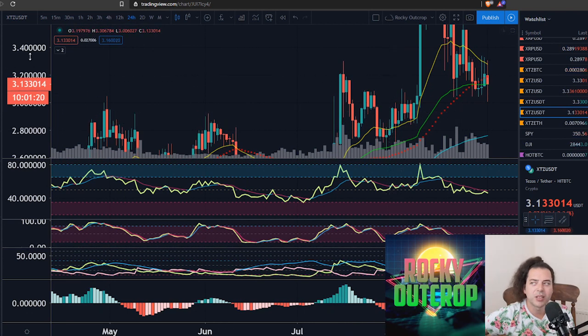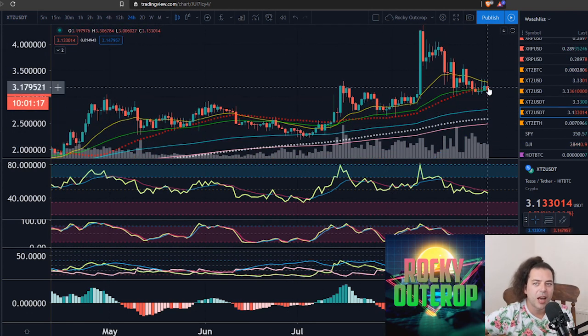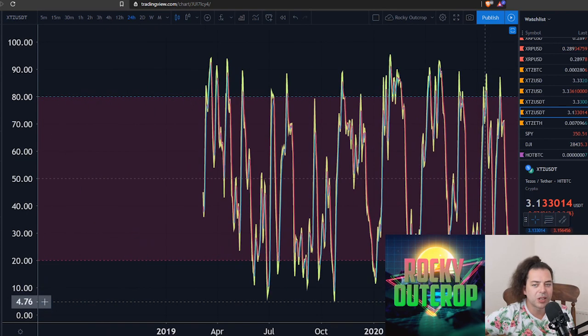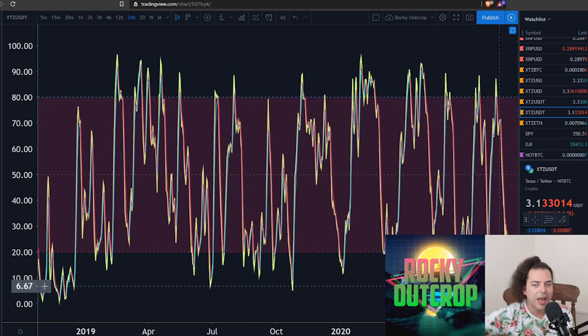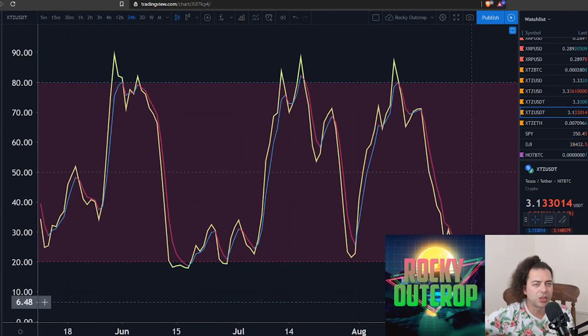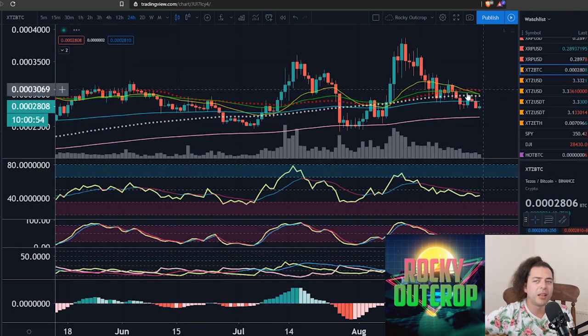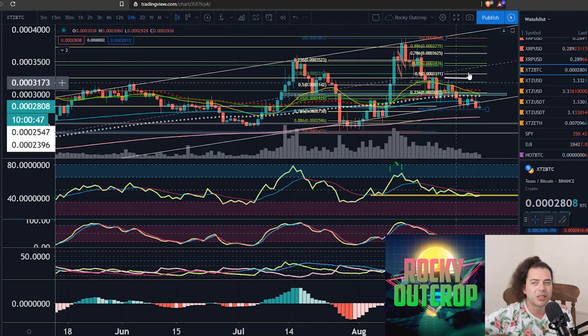If we look at this as being an upward trend and a higher low over here compared to this low, and this low coming down as far as that, this one coming down as far as that, we have this going right down to very, very low. Looking over towards the left, you can see how this is very low, and that is actually a hidden bullish divergence, a continuation divergence, which signals that there could be some upward movement if we do what we're looking for it to do. Bearing in mind that we have a slightly different picture over here in the Bitcoin pairing, but that could also be interpreted positively. But as well, we can also look towards things like this parallel channel and say maybe that's not the best.